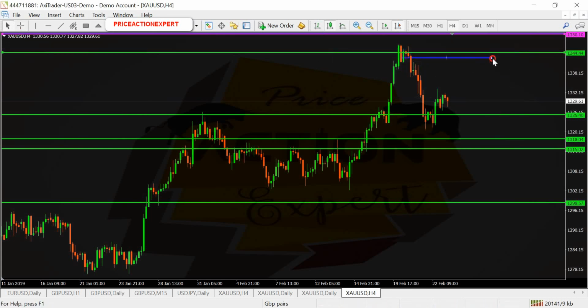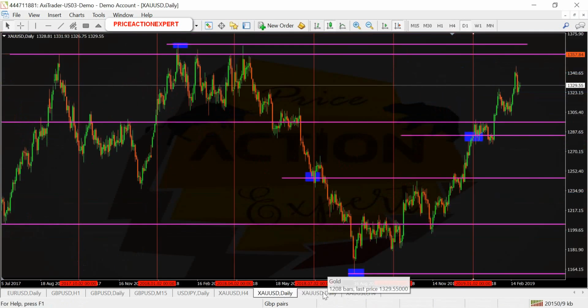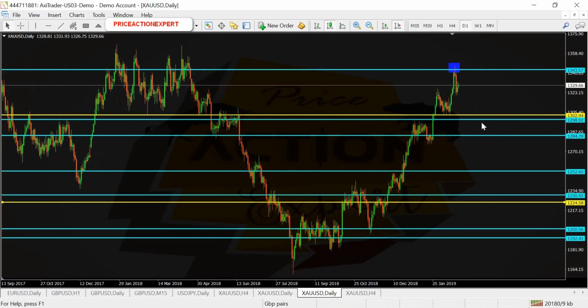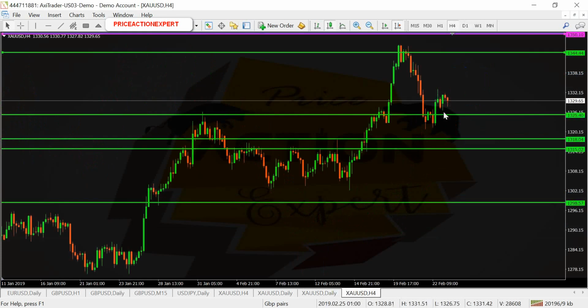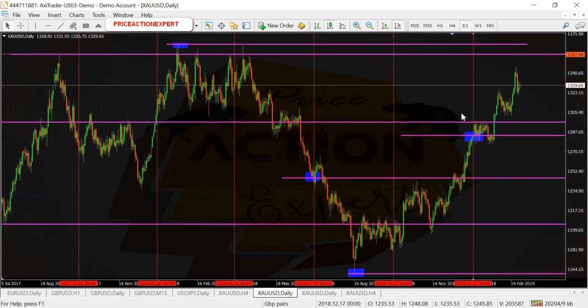Okay, just mark these lines and keep it separate. So if I do this, I know this is based on highs and lows. If I see this, I know this is based on opening price. Look at the color and use the same color in your chart, because for the forthcoming videos I will be using these lines and colors to explain, so it will be easier for you while I'm addressing using these colors. Okay, green is monthly closing price, aqua and yellow is the opening price, and magenta will be for highs and lows actually.